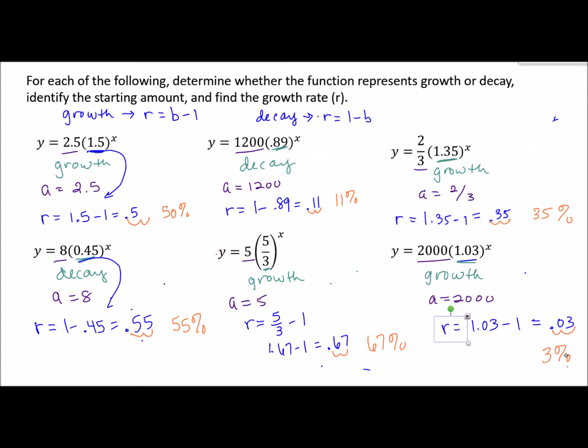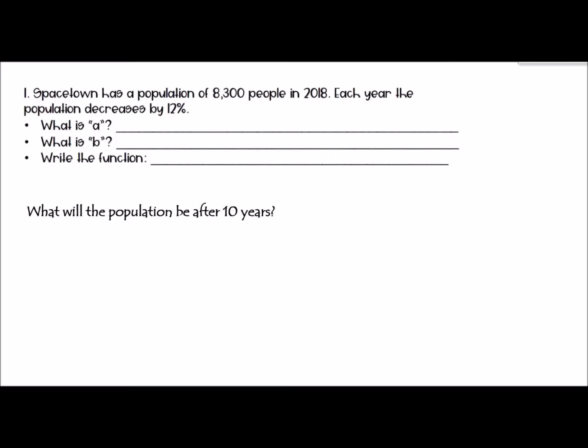Okay, now that you know the basic form of growth and decay functions, we're going to actually start translating some. Yes, they're going to be given in word problems, but you have to identify 2 things. Well, technically 3 things. First, if it's growth or decay, because that tells you what formula to use. Second is your starting amount. Third is going to be your rate, your R. So let's talk about this one.